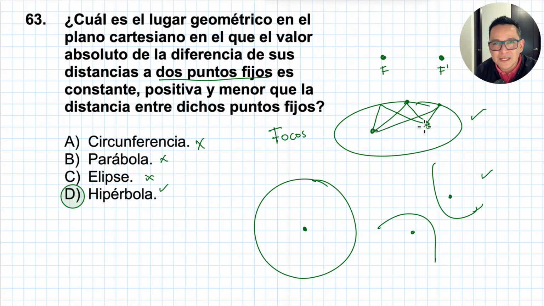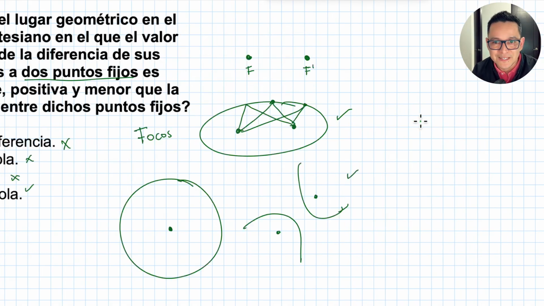So, when he talks about an ellipse, remember that it's really about the sum of distances to the fixed points, called foci. That's what the definition of an ellipse is about. And the definition of a hyperbola, as you can see, is different. So in this case, the correct answer would be hyperbola. All right, let's move on.